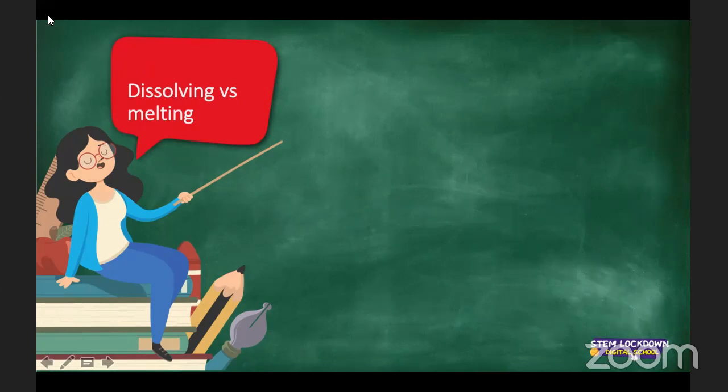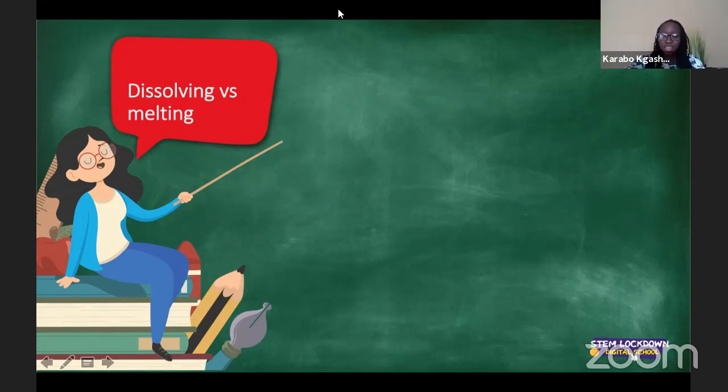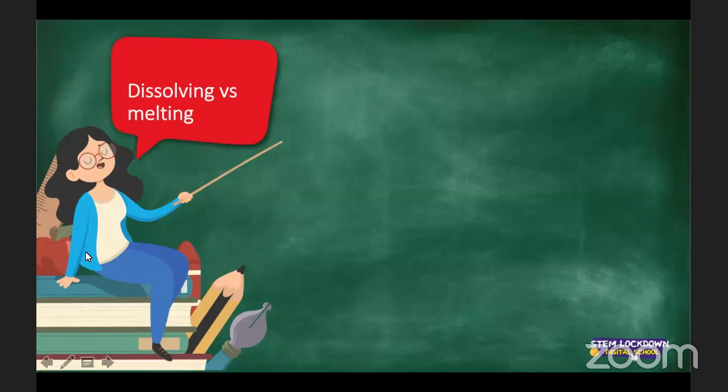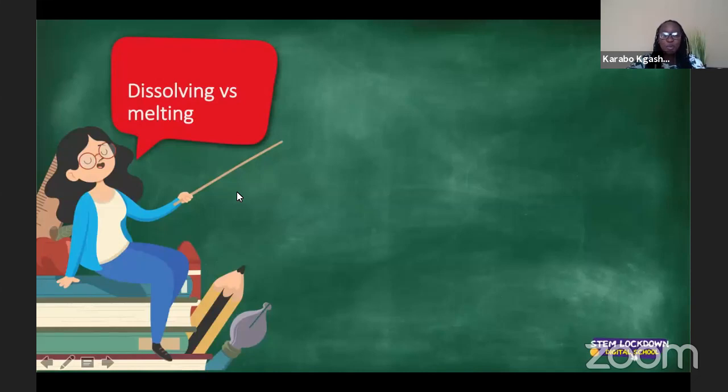So the difference between dissolving and melting is that dissolving is when the particles of the solute spread evenly around the particles of the solvent. When you stir, like for example, if you take sugar and water. All right, excellent. Yes, carry on. And then melting is when it just becomes from a solid to a liquid. It's a process in which the particles gain more energy and then they turn into a liquid. Ah, excellent answer. Thank you so, so much.